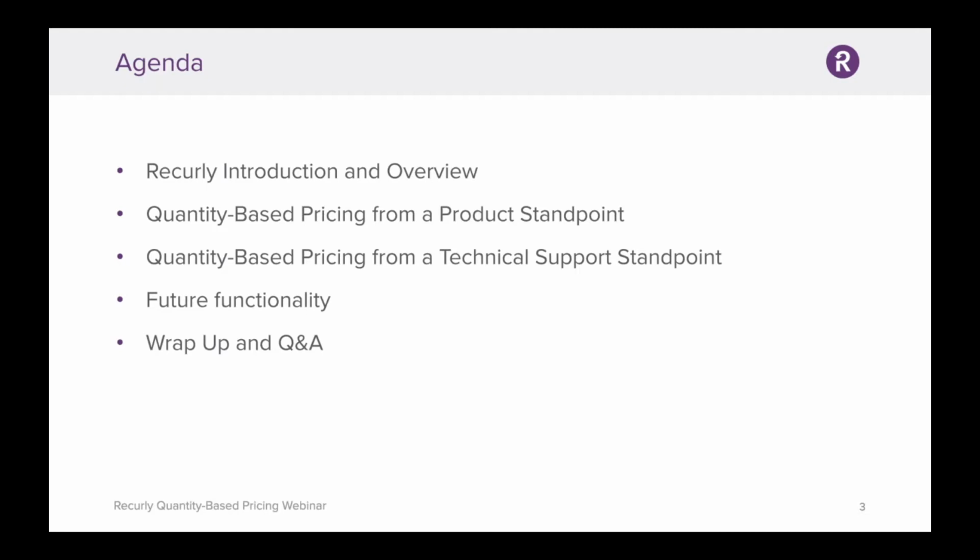Today's agenda: as soon as I wrap up our introduction, we're going to get into quantity-based pricing, or QBP, from a product standpoint. We're going to be hearing from Sean Counselor, who is a Recurly product manager in charge of QBP. He'll walk us through the history of quantity-based pricing, the thinking behind it and how it can benefit your business. And then we'll talk about QBP from a Recurly technical support standpoint. Liz Ammons is going to walk us through that. And this is a really unique element because we're going to see an actual demo, a Recurly user merchant example where we walk through quantity-based pricing, how it's implemented, and what it looks like within your account.